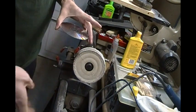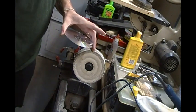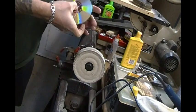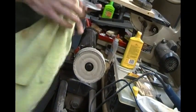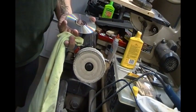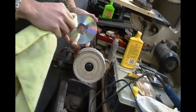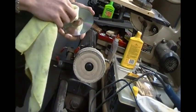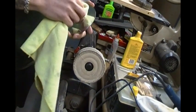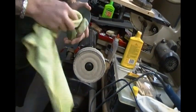Okay, so the hard part's over already. So you see how fast that is, okay? So now what I like to do is in the center where your spindle is on the disc here, you get a little of the polish around there. So I just take the rag and I just kind of wipe that all off. Make that nice and clean because you don't want that going into your CD player.